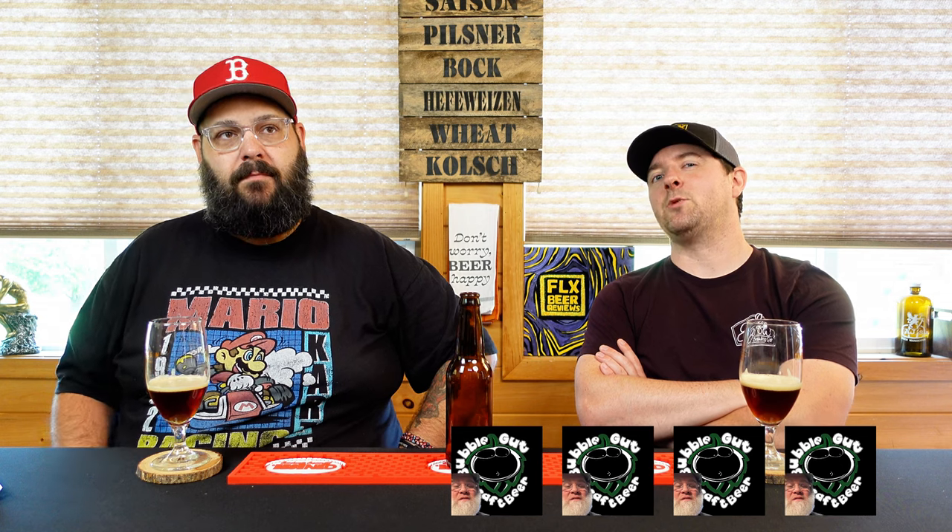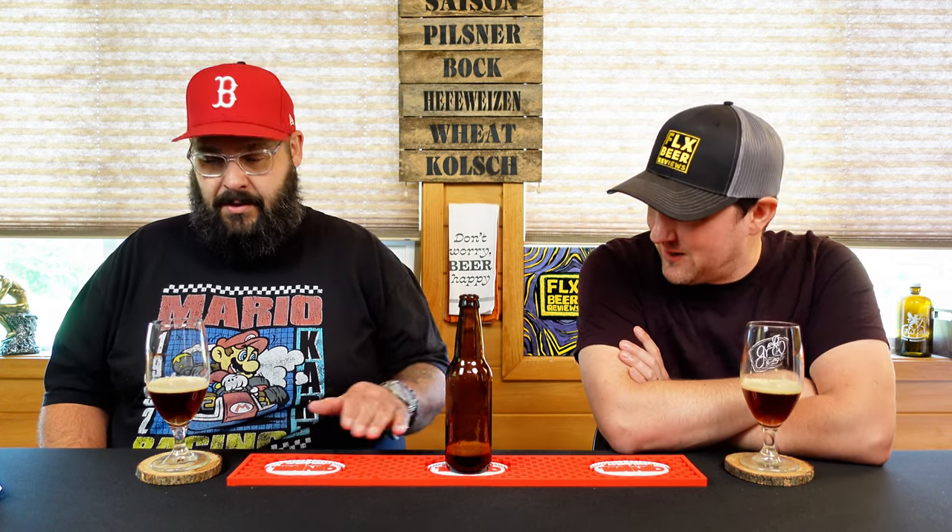I'll tell you what — this is good, I like it. If the carbonation was dialed back, this is a good brown ale, this is solid. It checks all the marks of a brown ale. It's just carbonated like root beer. Other than that, you can put it right up on the shelf — it's a good brown ale offering. I'm going to give it 3.9 beer mints. Maybe 3.75 beer mints. Another solid homebrew. I would seriously bump this up if the carb was just a little bit dialed back. Tanner, we appreciate you sharing — you succeeded in sabotaging our tablecloth and one of our favorite styles of beer. All the links below, until next time. Cheers.